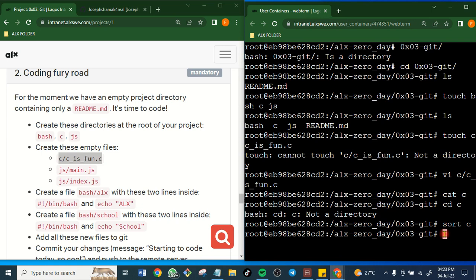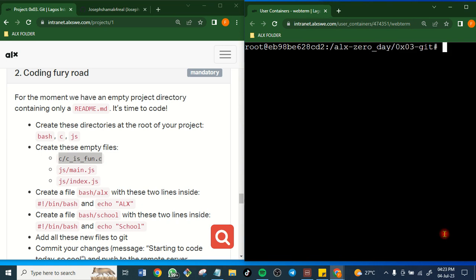There's a mistake somewhere. Let's clear the screen and correct our mistakes. So the instruction was to create what? Directories. Look at it. Not files. So they are directories.